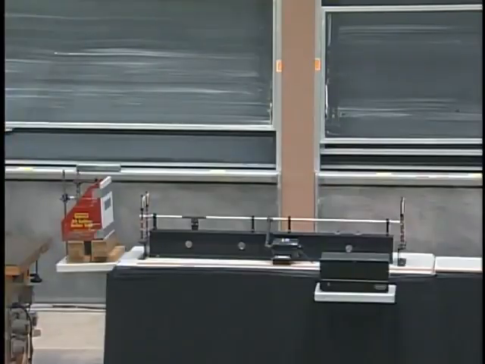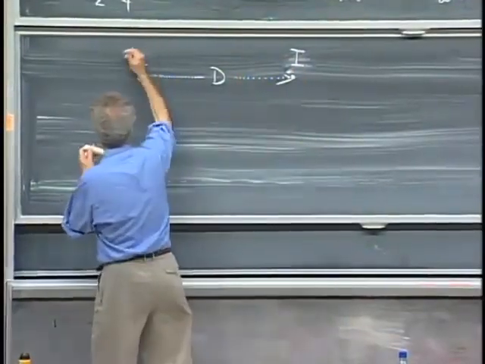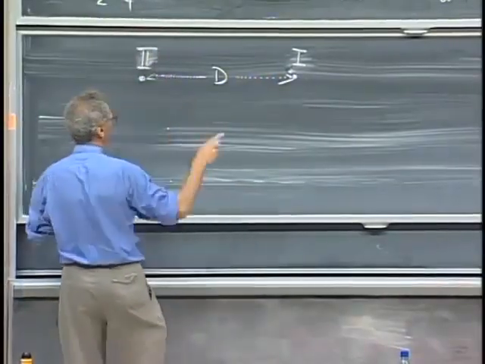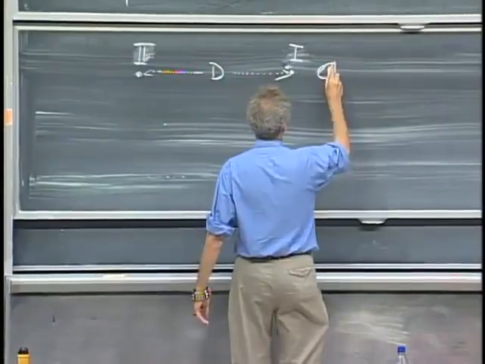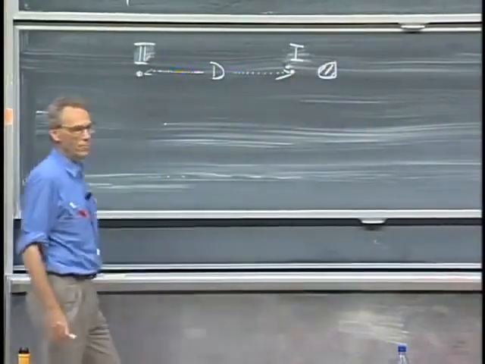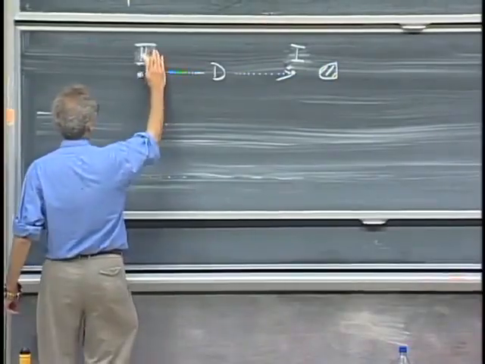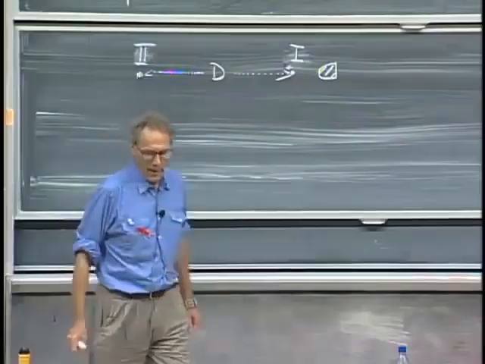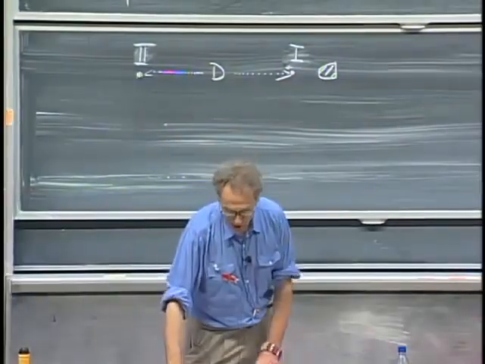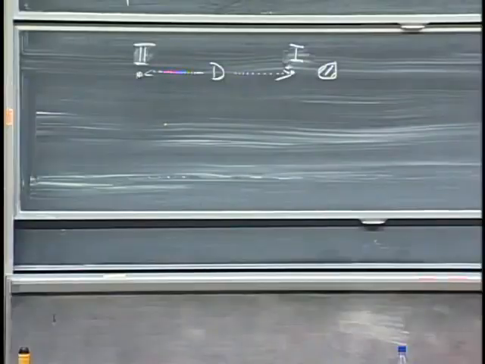So you will see the coming in like this. So I'll make this a 1, and I'll make this a 2. That's the way it's set up. And we fire a bullet which breaks this wire. At that moment, the timer starts, and then it breaks this wire, and that's when the timer stops. Now, I told you a measurement is meaningless without knowledge of the uncertainty in your measurement.